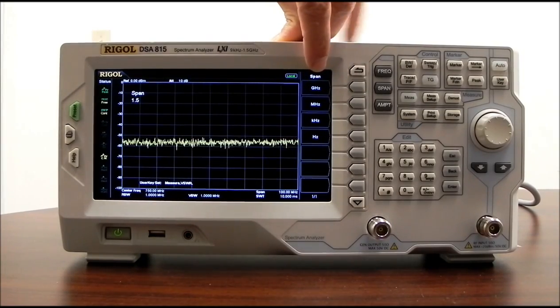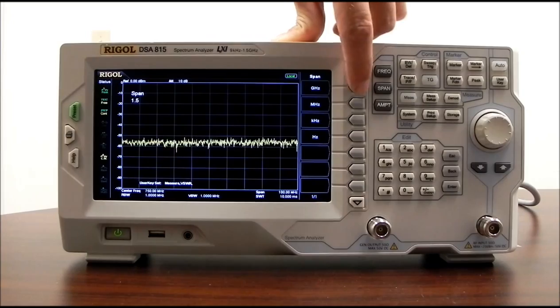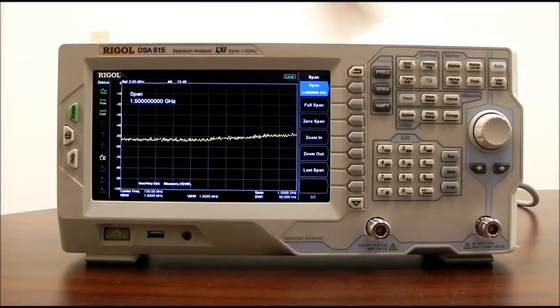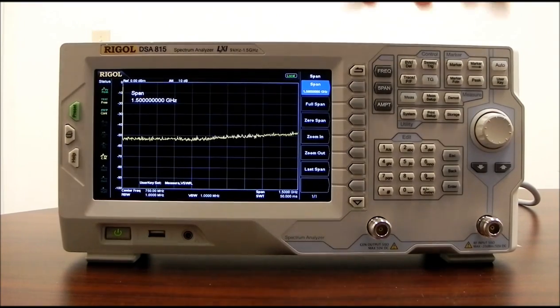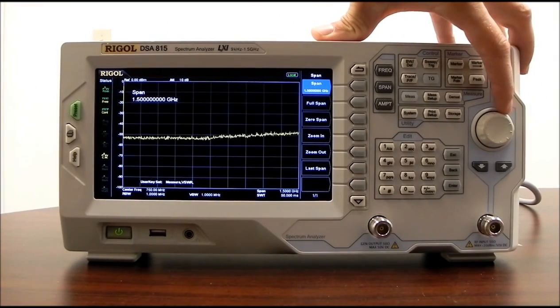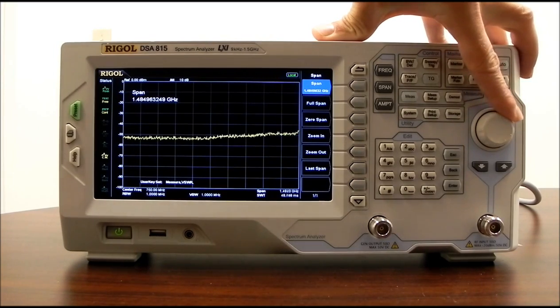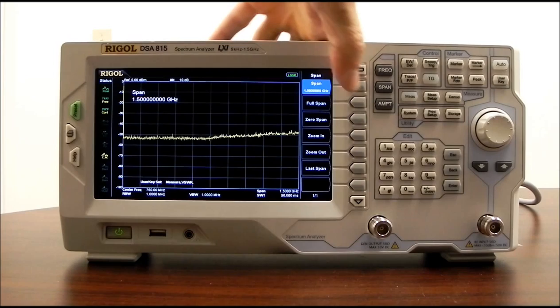With this particular instrument, we have the ability to just enter directly in units, which is really nice, because instead of having to put 1.5 and a whole lot of zeros afterwards to get gigahertz, we can just select units. Or we can use the scroll wheel if we just want to change a few values, or change them in smaller increments.